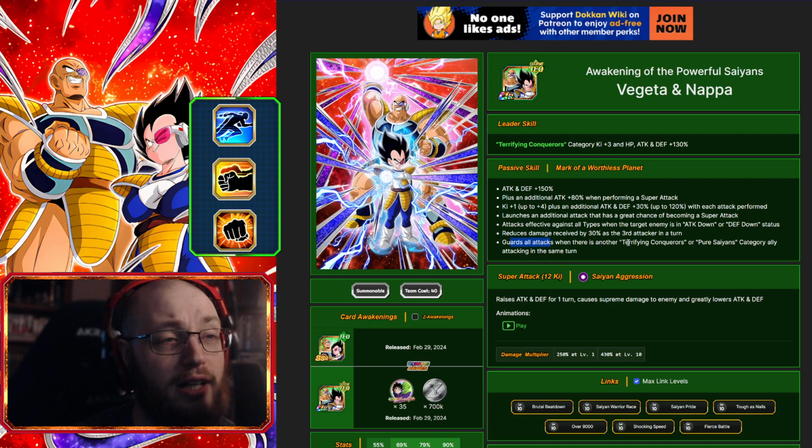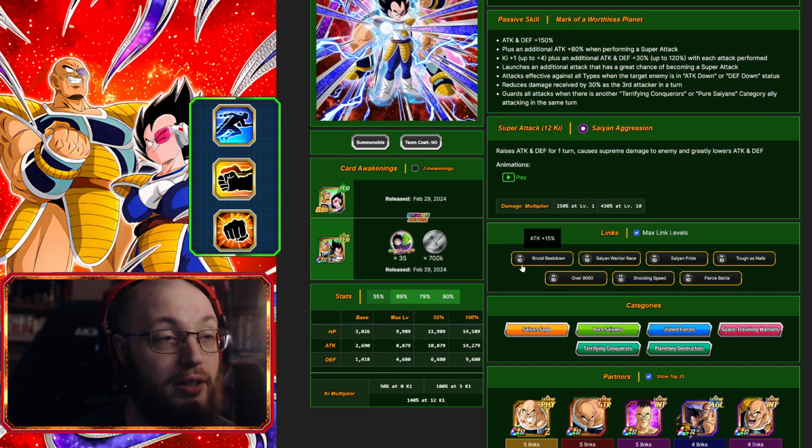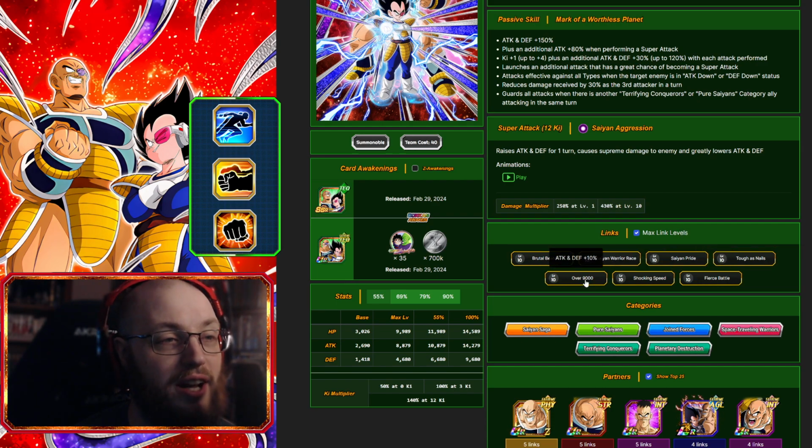I kind of like them when I'm thinking about it, but then again, it really depends on what their defense is going to look like. I would feel a little bit better if the raised attack and defense for one turn was actually greatly raised. If it was greatly raised, I feel like it might have made a bigger difference because I think the big issue with them is their links. Their links are just not it.